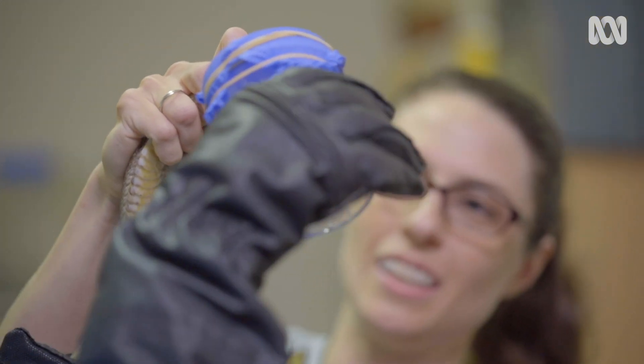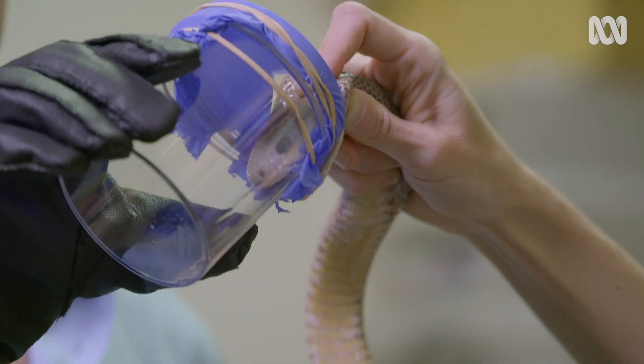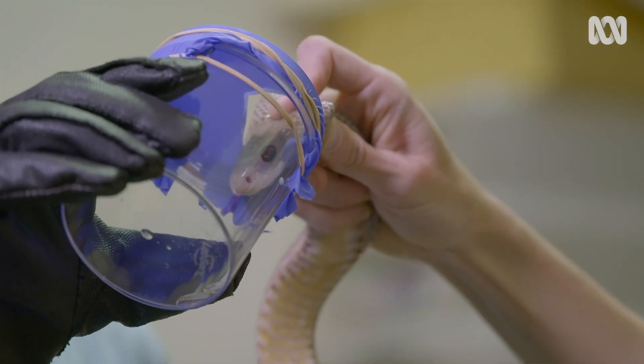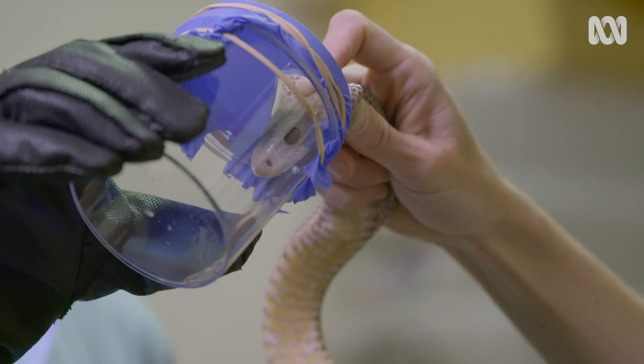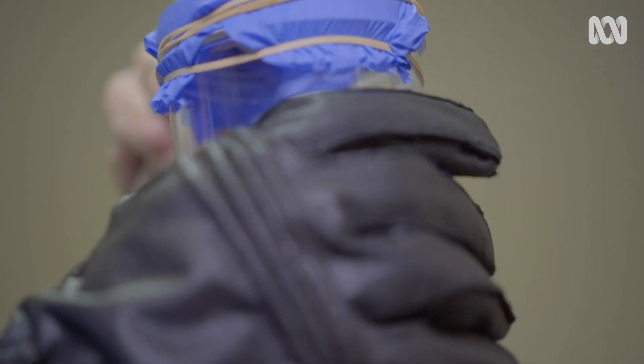Oh my gosh. Wow. Good on you Squishy. He has about 12 to 14 millimetre long fangs. There's a huge amount of liquid that came out. It's got compressor muscles on the side that press it up against the bone, so it has a syringe-like action propelled under incredible force — over 100 lethal doses on any given milk.